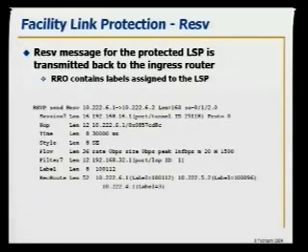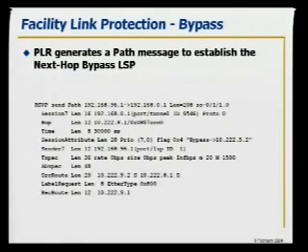Now, here's my session information, 16.1, new tunnel ID of 25118. When I go to set up my bypass, notice my session information changes. It changes to the node that it's trying to get to and where it's coming from, 96.1 to 0.1. It's a whole new session. It has nothing to do with the existing LSP.